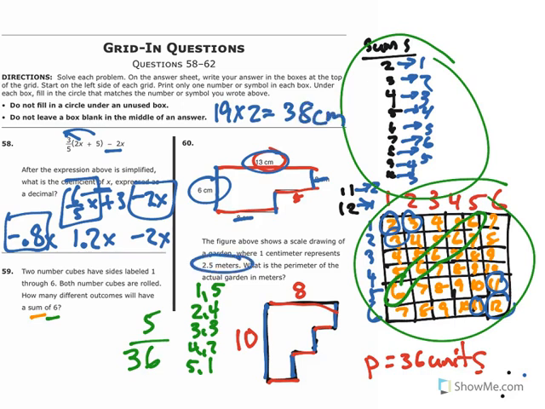Now they're telling us that it's a scale drawing, so 38 centimeters, each centimeter is 2.5 meters. So I need to multiply 38 by 2.5. So I want two groups of 38, which is 76, plus half a group of 38, which is 19, and that should give me 95, right? We're trying to always avoid standard algorithm multiplication or division, and I pretty much think I do a pretty good job of doing that almost all of the time.